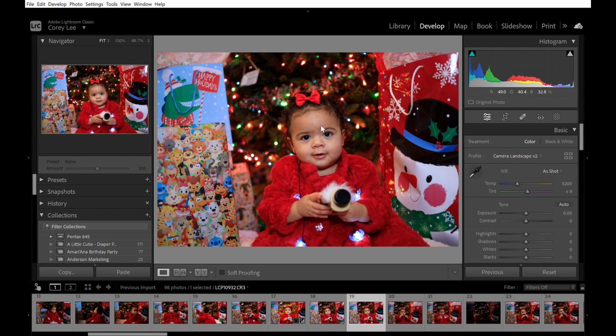I forgot you guys cannot see the little windows that show up on my screen. So when I right click something and a menu pops up, you can't see it. So just assume that you can see it by following along and doing exactly what I said. Right click on the image, a menu will pop up, settings will be at the top. 1, 2, 3, 4, 5, 6 options down, you're going to see paste settings from previous.